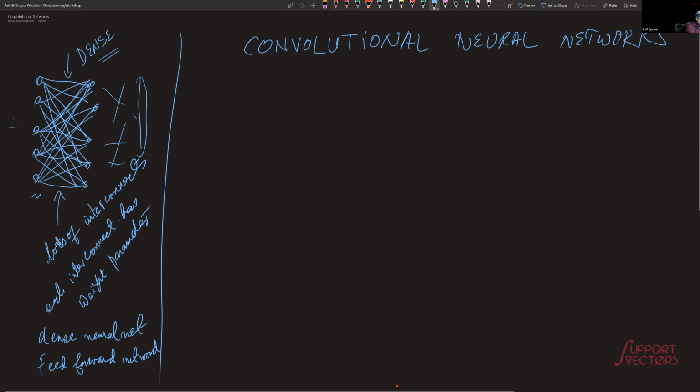Why? Because the input X goes through the first layer, produces an activation, goes through the second layer, produces an activation, and it keeps moving forward till you get the final Y hat, the final prediction. So that is why these things are called feed-forward networks. This is a synonym for it. And in the classic pictures of neural nets that we see in our mind, you see all of these dense interconnects between them.